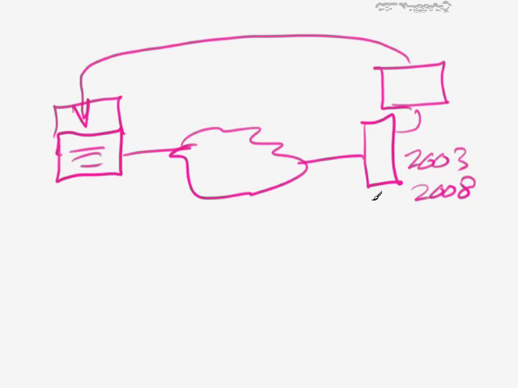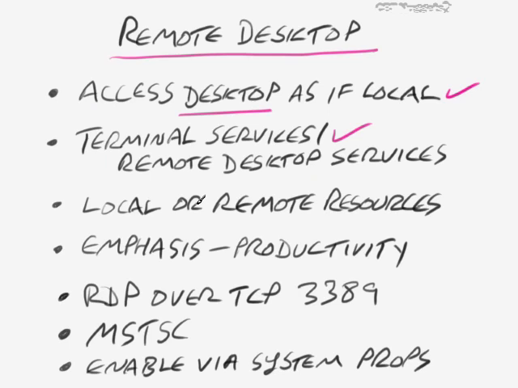And what this allows me to do is have multiple users but a single point of administration, which can substantially reduce the amount of updates that I have to apply and so forth. Plus, I can use older hardware that might not be able to support an installation of current versions of Windows, but it is able to support launching the little client that's required to create this connection. It's a very, very thin client that's needed there. So it doesn't really require any special resources, and yet I get all the benefits of running the most current version of Windows. I'm actually going to be running 2003 server or 2008 server if I'm using terminal services, but it can be configured to look exactly like a desktop operating system. And so that's one of the advantages of remote desktop.